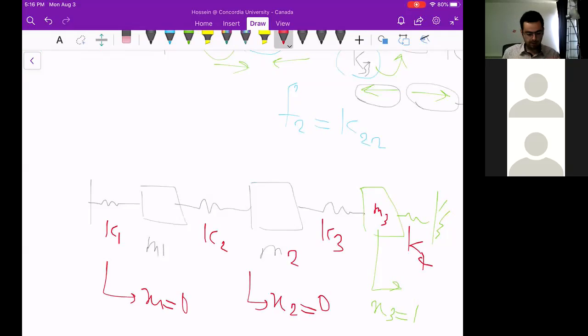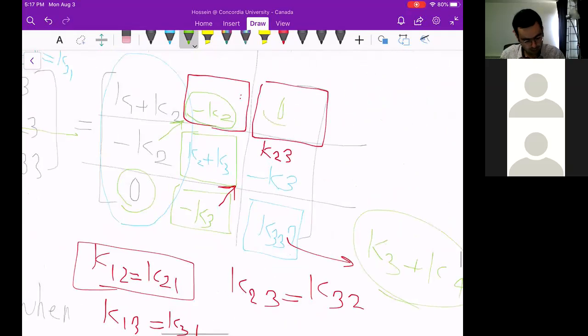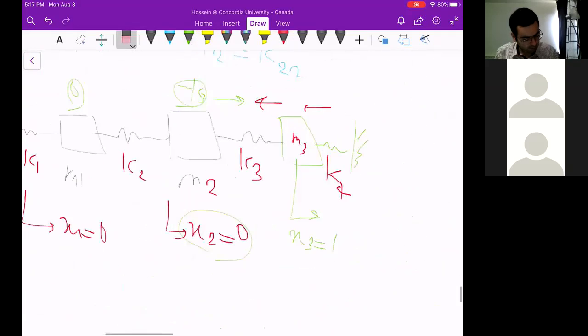So if you displace mass 3, K3 and K4, these two forces will oppose the motion. And there should be a reaction force to this one in order to make sure X2 is 0. So minus K3 would be here and 0 for this one, because once M2 has 0 displacement, automatically the displacement of mass 1 would be 0. So 0 here, minus K3 here. So this is how you have to basically fill out the stiffness matrix and influence matrix and a stiffness matrix.